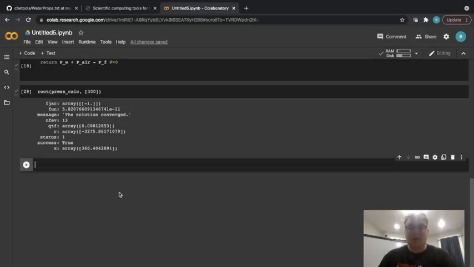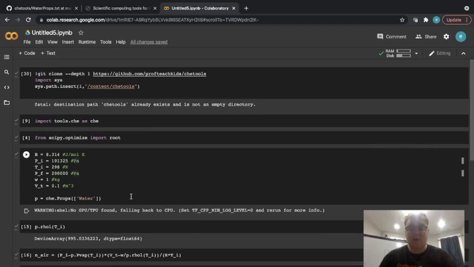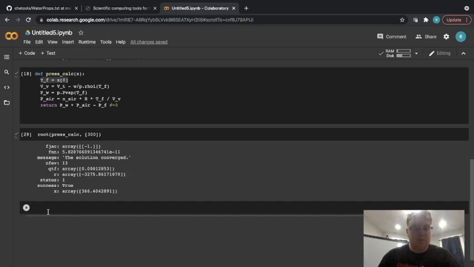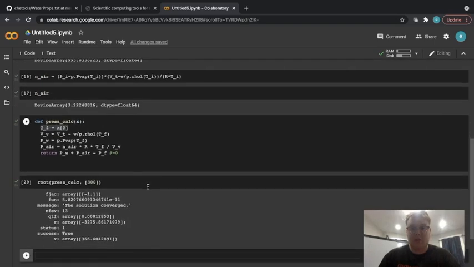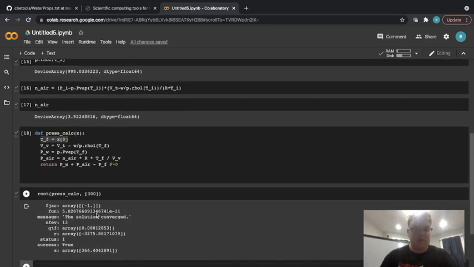So you may be wondering, why can we use the same exact code that we used for the last problem if we have a new unknown variable of the total volume of the system? Well, all of our variables are going to stay the same except for the total volume of the pressure cooker. Our initial pressure, initial temperature, final pressure, and our weight are all going to stay the same. We're still dealing with air and water, so those properties stay the same as well. And the only thing we need to do is set up a new pressure calculation for the second problem. So let's go ahead and do that.